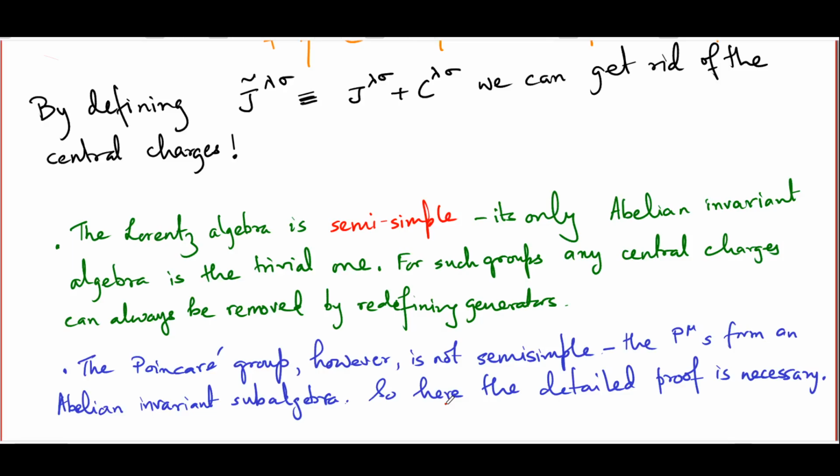Let me remind you once again about our key theorem. We say that in order that a Lie group does not have any intrinsically projective representation, two conditions must be obeyed. Any central charges of the algebra should be removable. We have already proven today that that's true. The other question would be about whether the parameter space is simply connected or not. We are going to address that question in the next lecture, and there is going to be a surprise there for you. Or maybe, if you have already done advanced quantum mechanics, that may not come as a surprise really, but it may come as a result that you already know, but you will now understand why that result works the way it does. But that's for the next lecture.